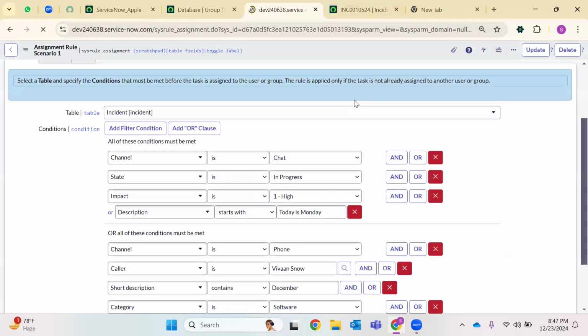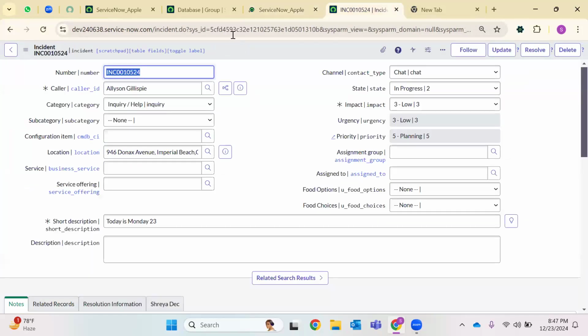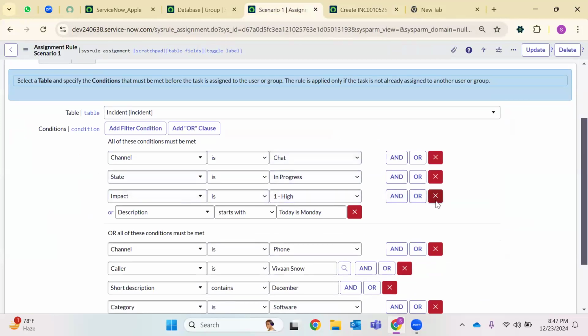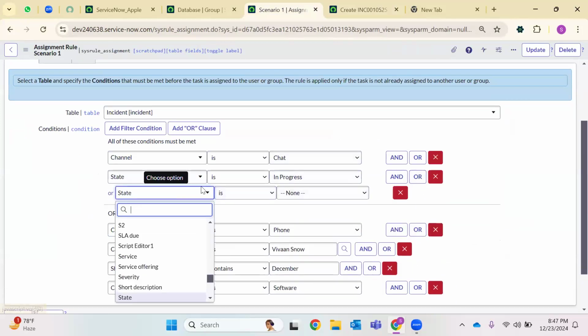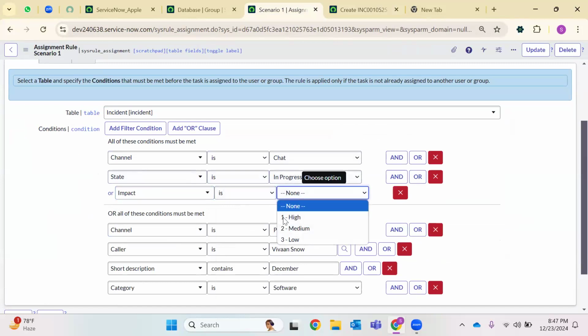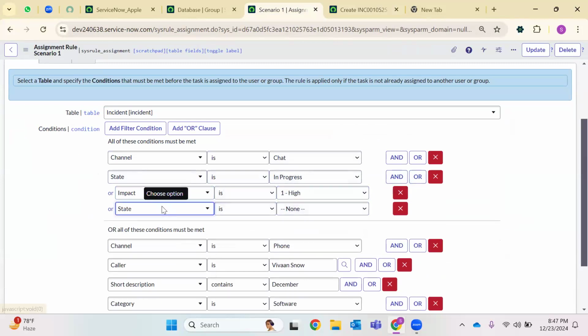Impact is running on AND operator, guys, or impact. Impact is one high or exception. So starts with today is Monday.